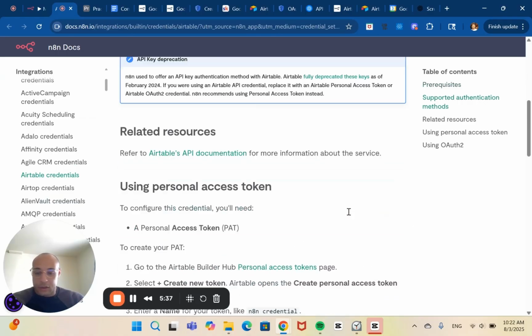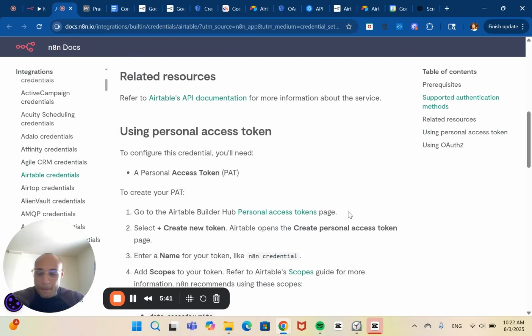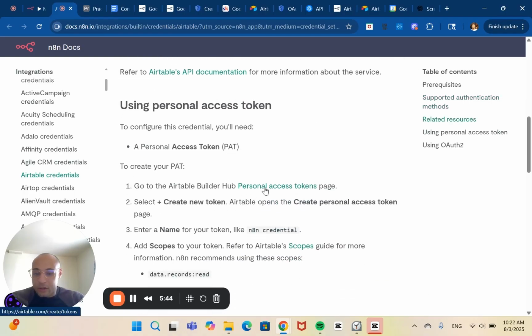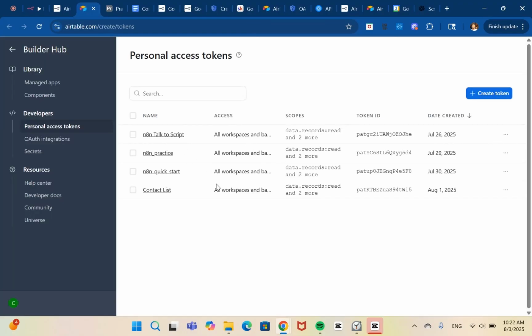And let's see. Yep, do you want the personal access token? So you're going to click here. Right, I'm going to create a new one.